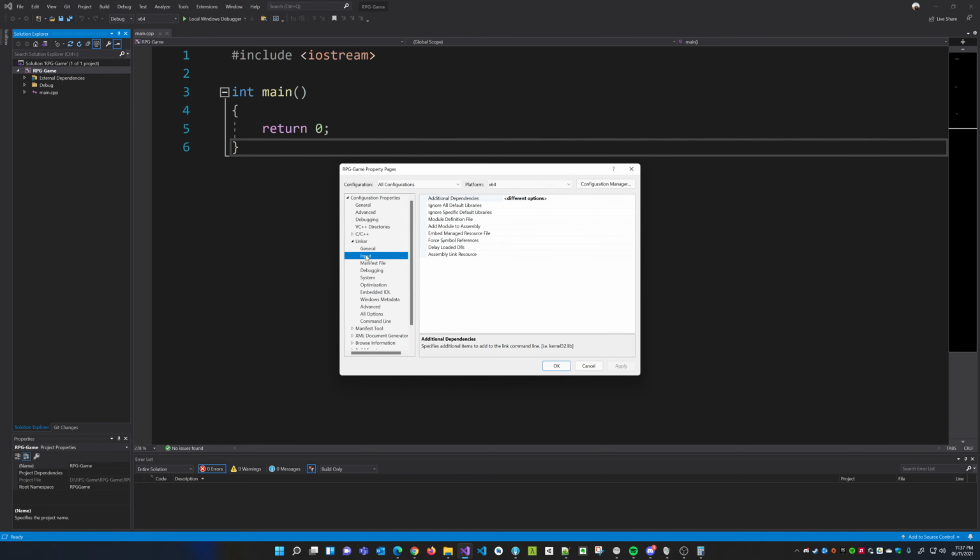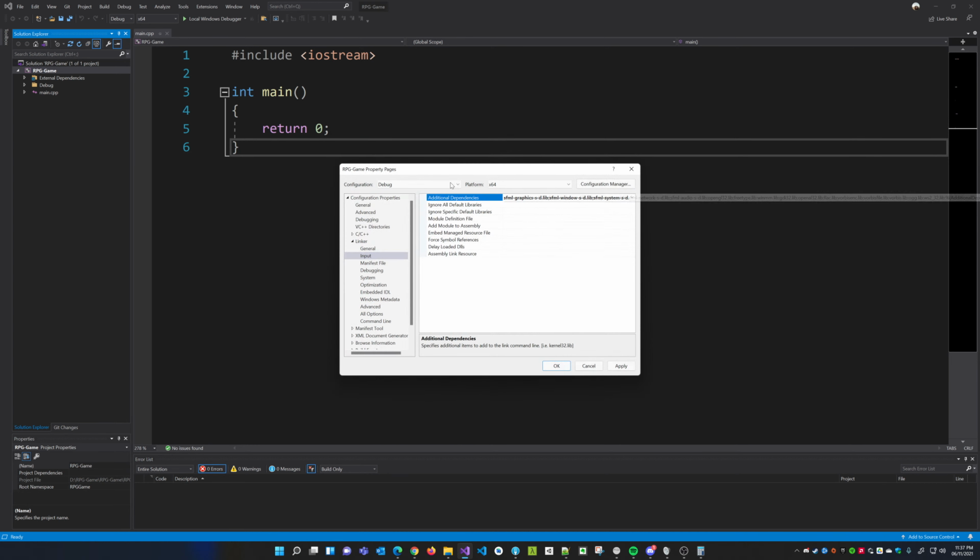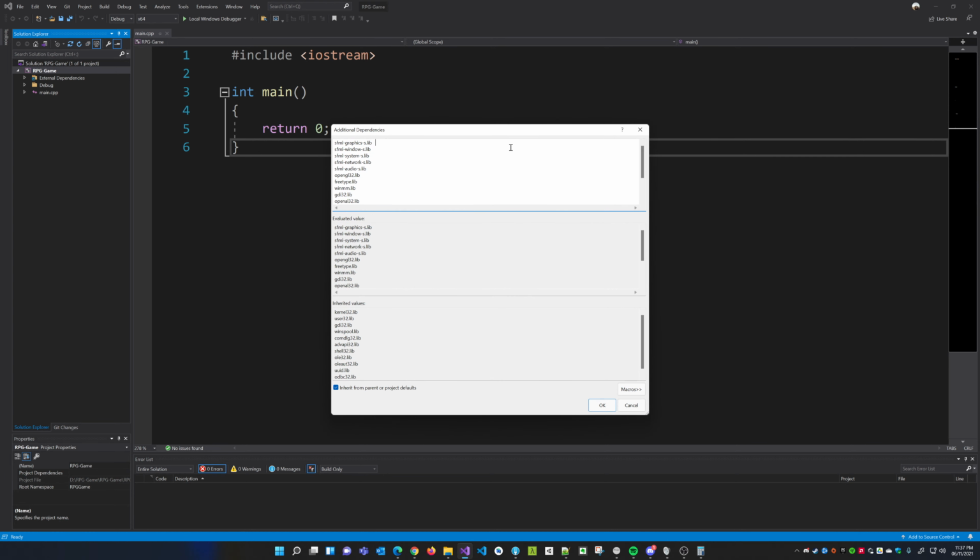Now for the linker, you go to input. For the linker, debug and release are different. For debug, we add all these libraries with /s/d. Now you realize there's a bunch of space here, so make sure there's no space. Remove any space in here. So for debug, make sure it's /s/d. For release, make sure it's only /s. Just going to double check there are no spaces here. I don't think they do any harm, but remove them anyway.